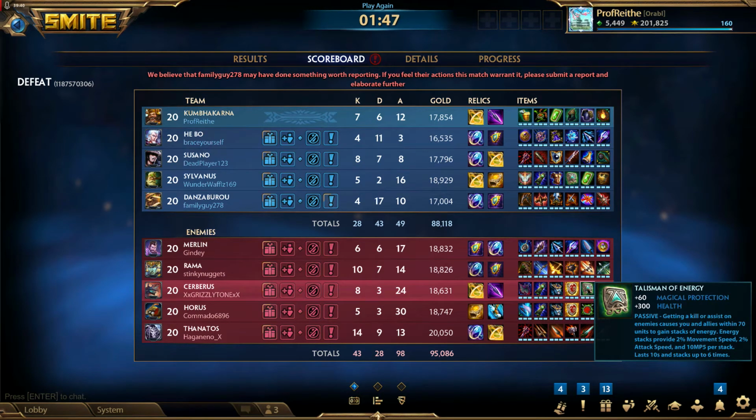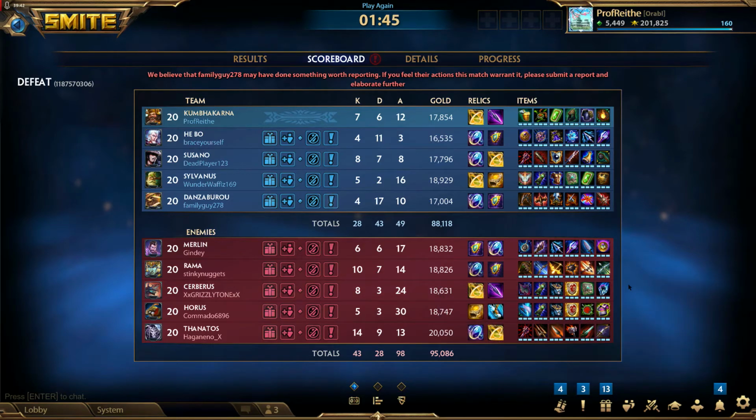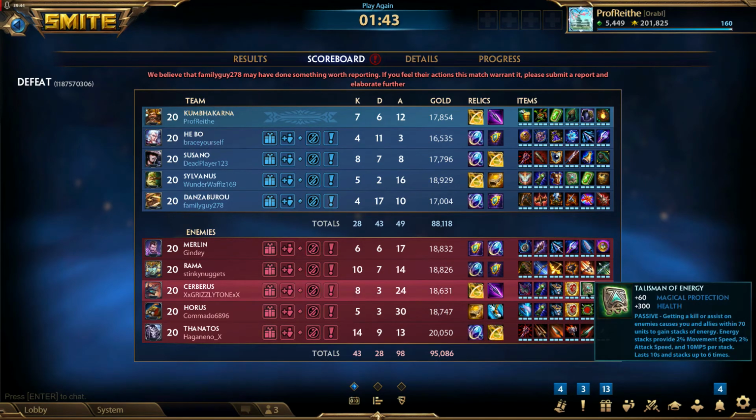I am somewhat curious about the Talisman of Energy. I think that was a little overkill. I think Cerberus would have been better off with Bulwark of Hope, a little bit more magic protections. You get a nice passive health shield. I don't think your team really needed the movement speed and attack speed that much, in my opinion.